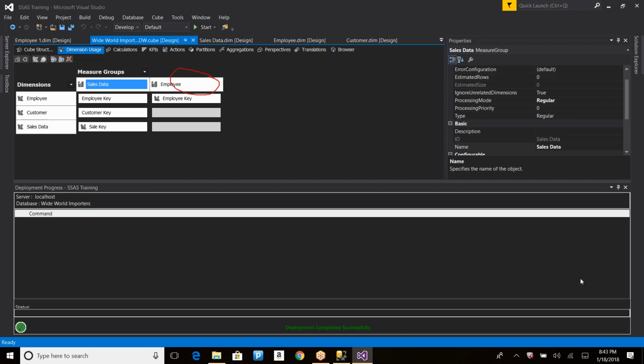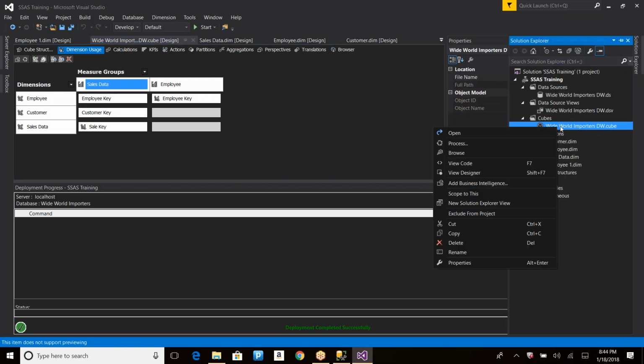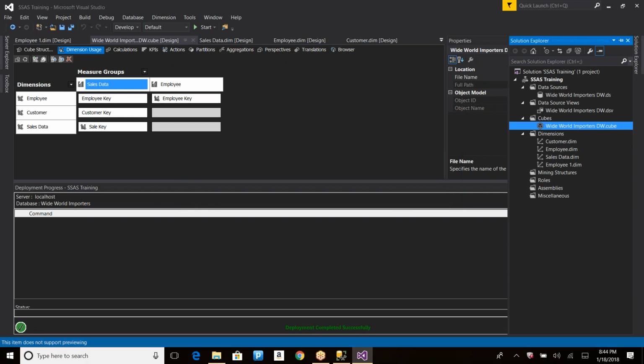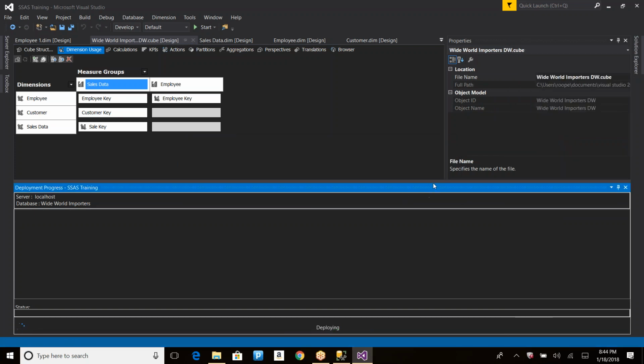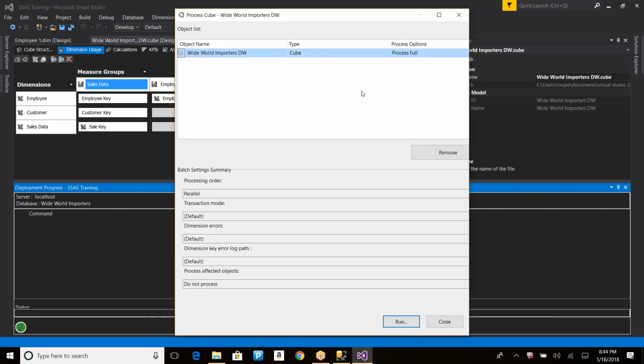We discussed the dimension level options. Now let's go to the cubes. If you go to the cubes, you'll see almost the same options, with maybe one or two new ones. Let's quickly check that. Under cube, you have process default, which means it will pick the right processing option for each object that is dependent on this cube. And process full, which means it will delete everything and recreate from scratch. It will delete all the objects that are dependent on this, and then recreate them.